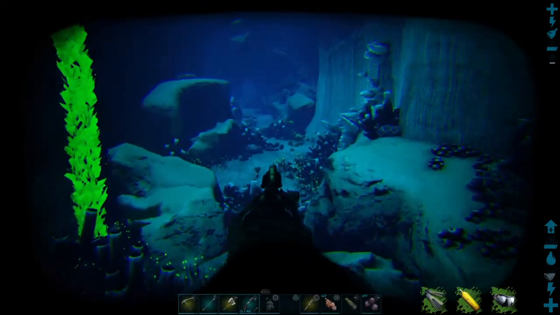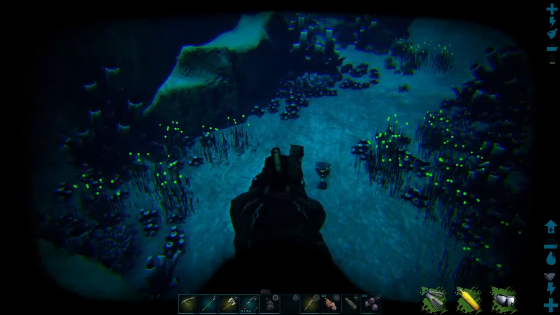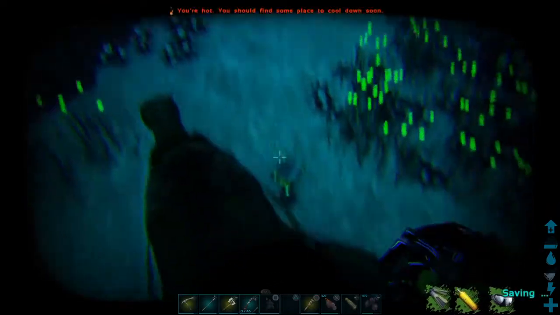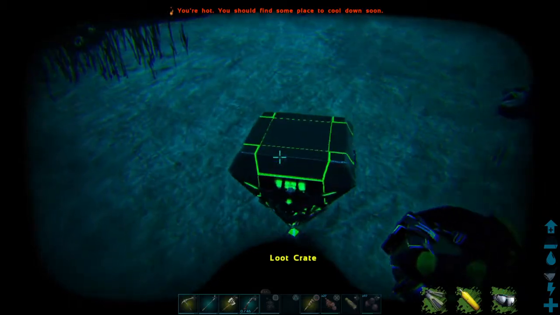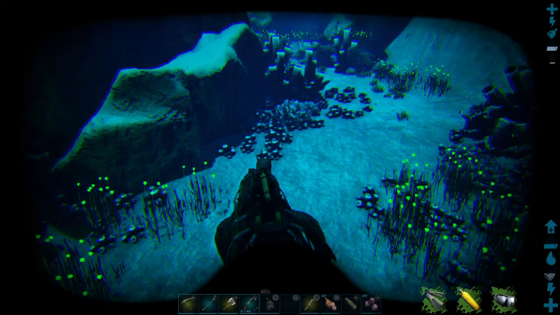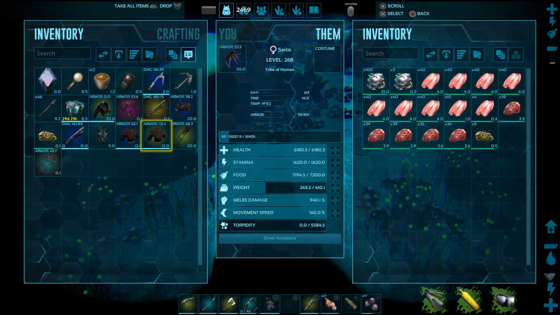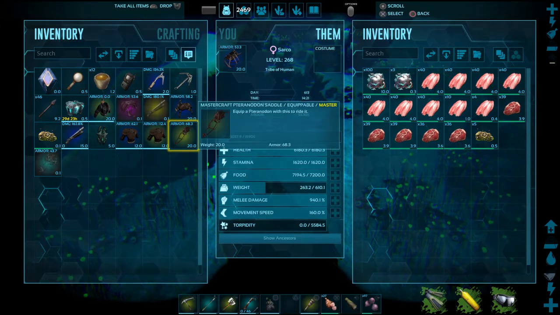Okay, yeah, there's another loot crate. I'm sure there's another one up here somewhere. Right there it is. Gotta watch out for your rib crits, though. That one had some kind of ascended saddle in it. I think it was an ascended turtle saddle. Yep, an ascended turtle saddle blueprint and a Pteranodon Mastercraft.